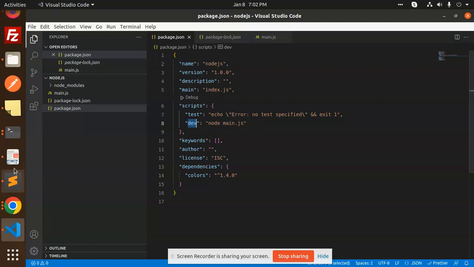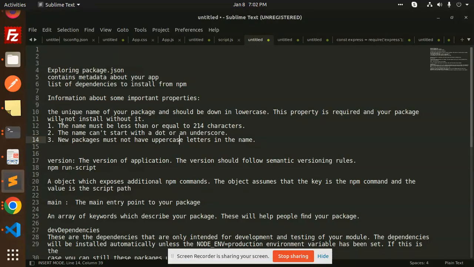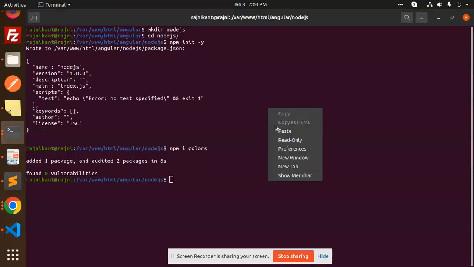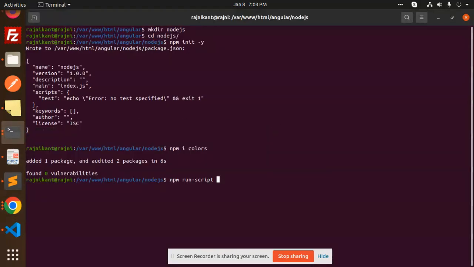There are two ways. We have written it, so npm run dev. If I run this command, npm run dev, here you can see that hello world. Okay, this is one way where you can make your own commands.